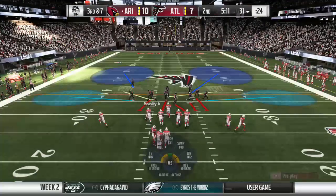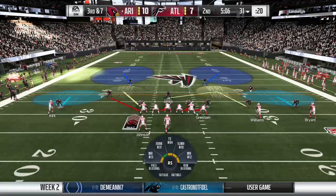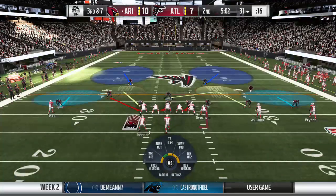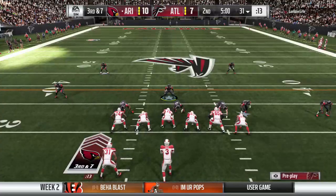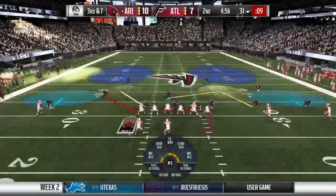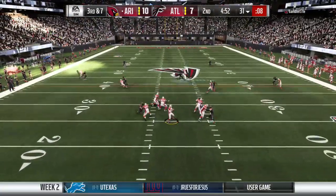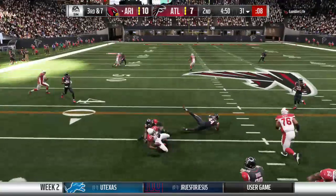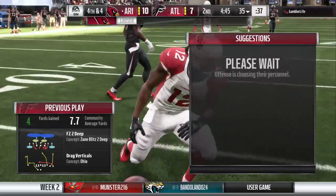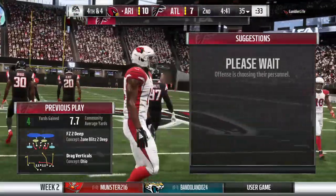The Cardinals on 3rd down. Just 1 for 3 thus far. This is 3rd and 7. Now it's Rosen. Over the middle, complete. It's Bryant. And he's able to take this one up to the 35-yard line. They get only 4 that time as that leads us to a 4th down.